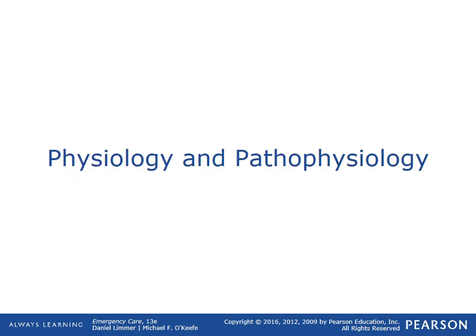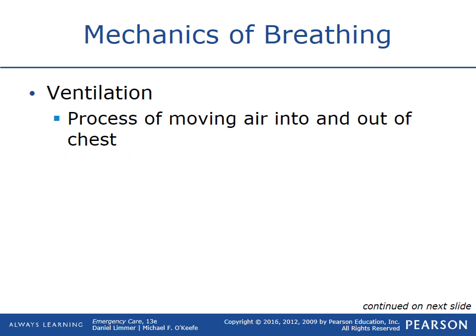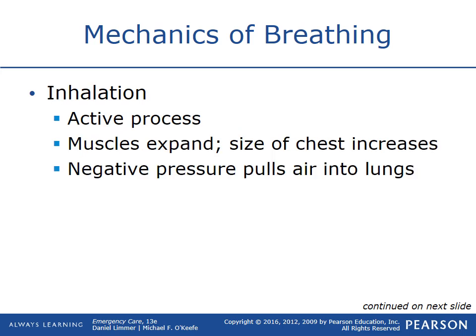Physiology and pathophysiology. Ventilation is the process of moving air into and out of the chest. When we inhale, naturally it is an active process. Our muscles are contracting and working. It's the muscles between our ribs, what they call intercostal muscles, contract, and that lifts the ribs outward. The diaphragm contracts, and that creates more space in the chest cavity.